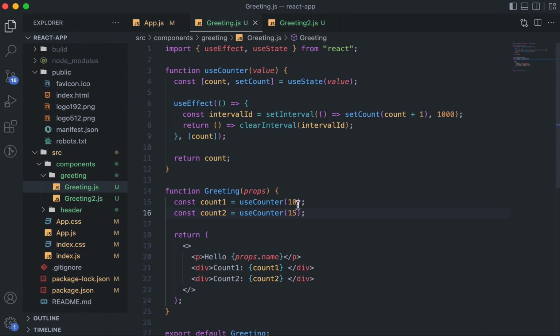So the important point to note is that though custom hooks have stateful logic, which means that they share the stateful piece of code, which can have state also inside it, though the state is not shared.